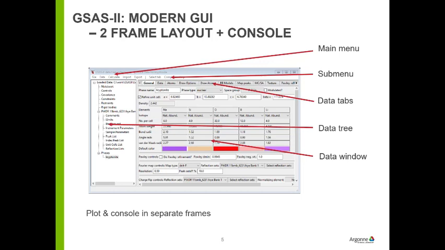The general tab is the one that usually shows up first, and it's got things like the lattice parameters, the space group, a description of the contents of the unit cell, and some controls for general things down below, Fourier map controls and so forth. So these things all change every time you change the tab. Our purpose in doing that is to reduce the clutter on the window. A lot of software I've seen have a lot of buttons that don't seem to have anything to do with the data. We try to get rid of that by this process.